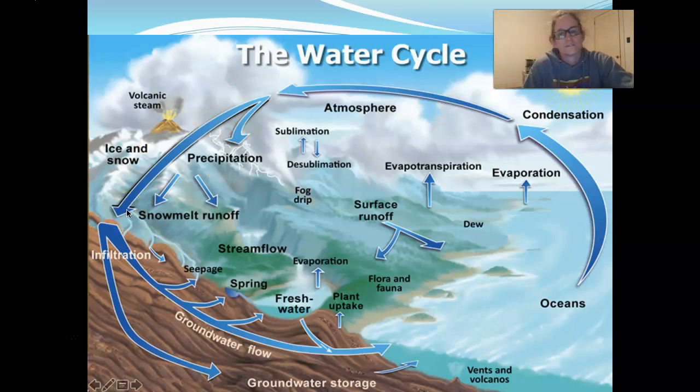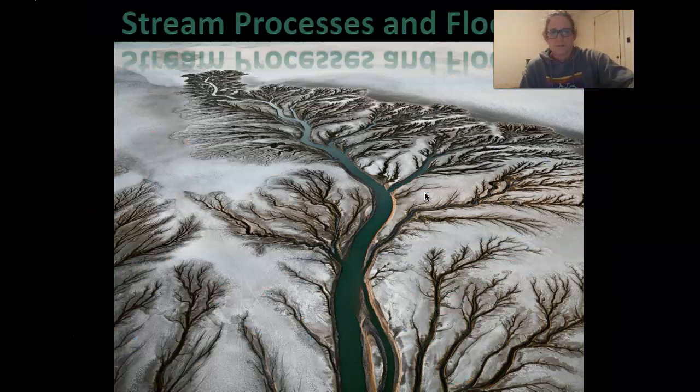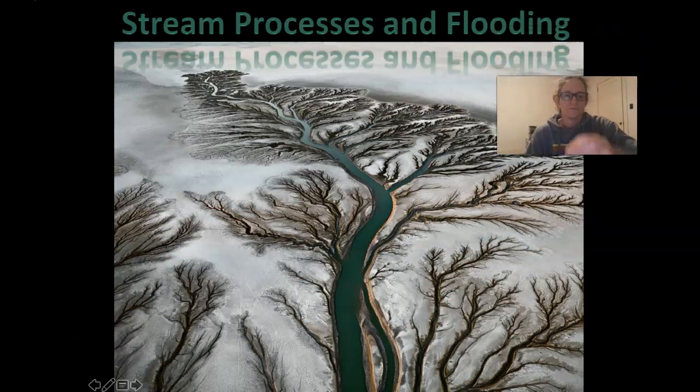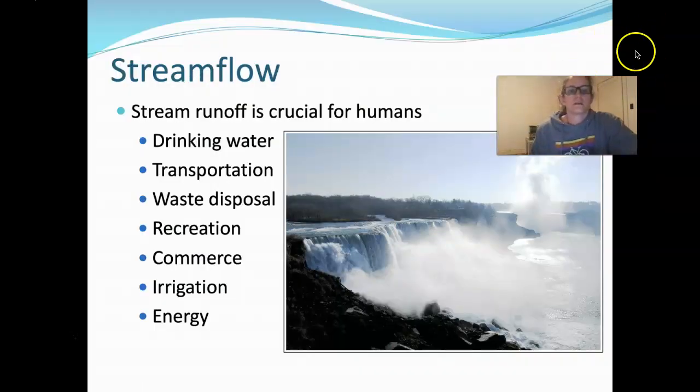That water, the precipitation and water coming off of glaciers can infiltrate to become groundwater. Groundwater flows from high to low. It recharges streams. It makes it to our ocean basins. Along the way, there's also evapotranspiration, where there's evaporation from the continents and transpiration from the plants. Okay, so we're going to go over all the different parts of the water cycle today, starting with streams. And we are also going to talk about flooding. So streams and flooding.